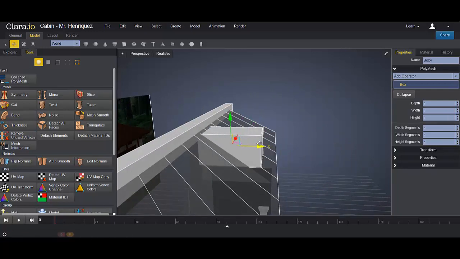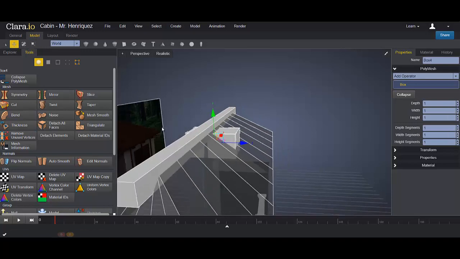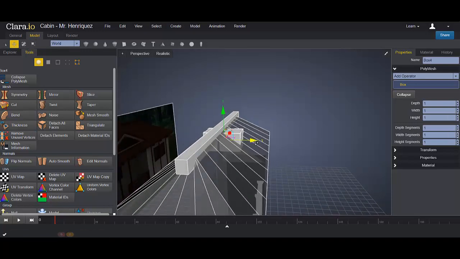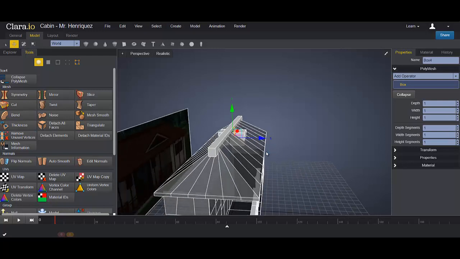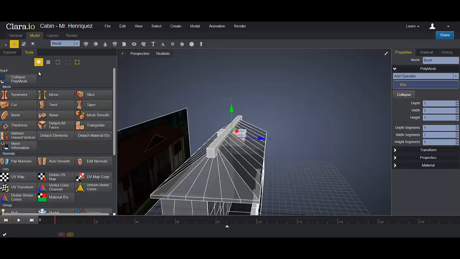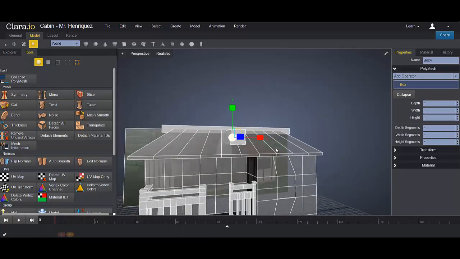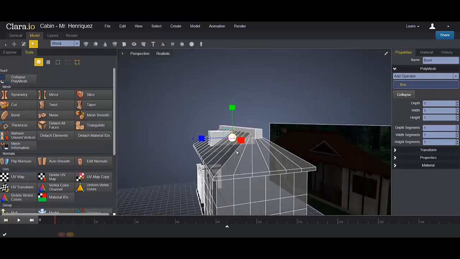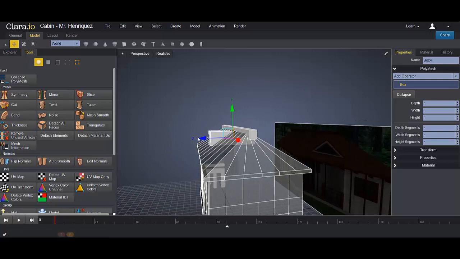Using the move tool, I'll put it there. And let's see, it looks like I need to extrude it more. So that should be fine about there. I just need to move it back a little bit.